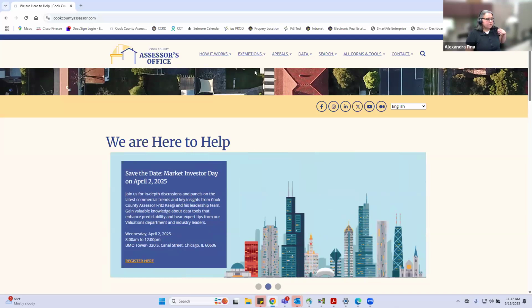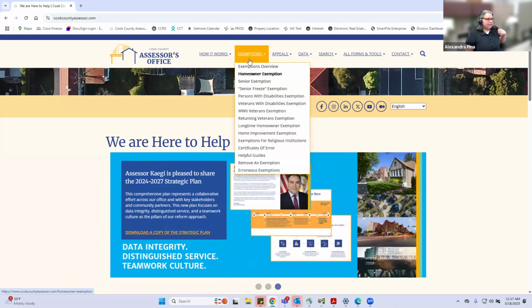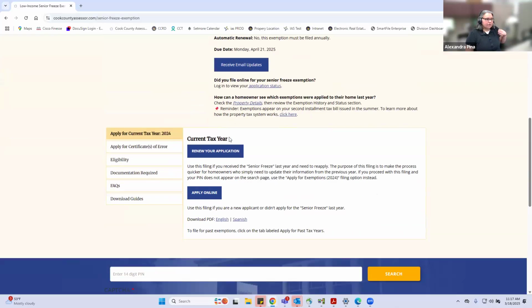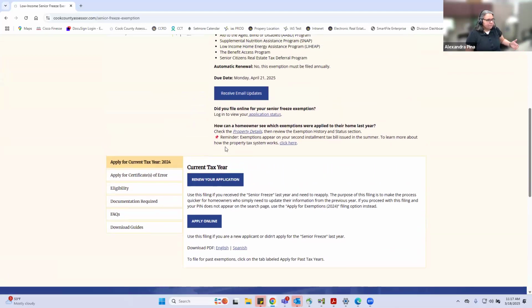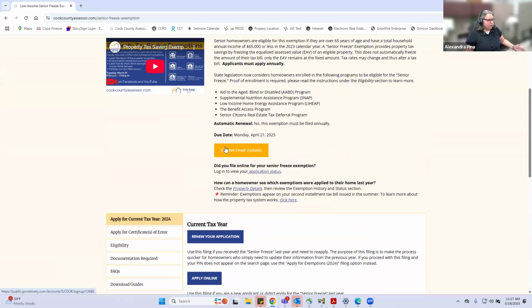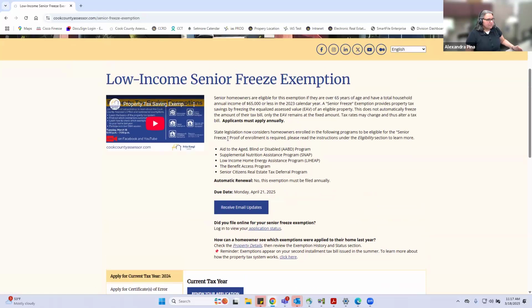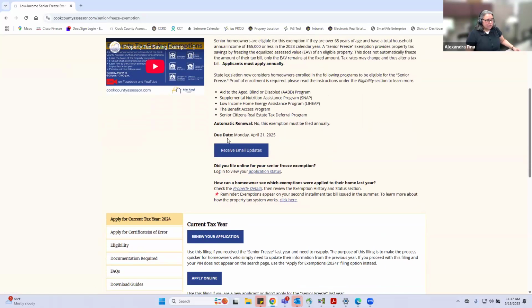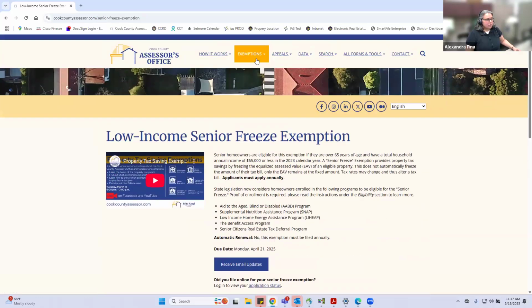And so if they come to you and need some assistance, again, that senior freeze renewal route is the way to go. And to renew their application, they simply go on the tab for senior freeze and you can renew that way.